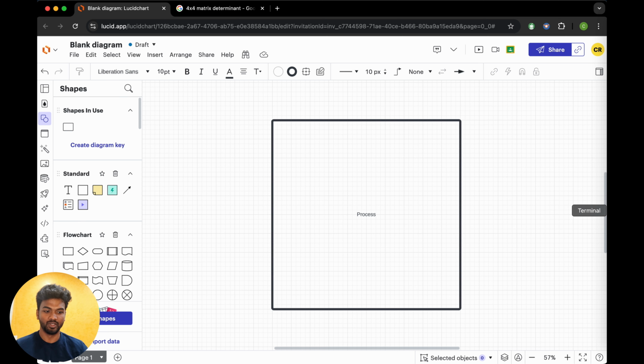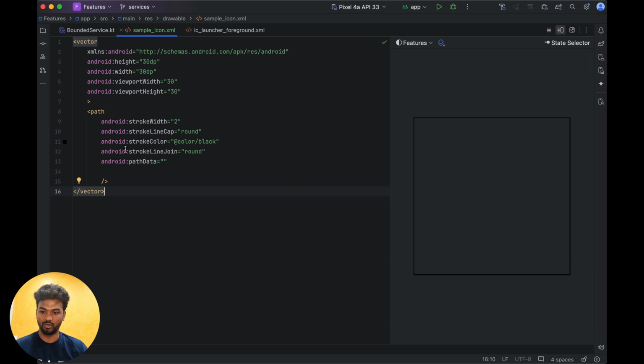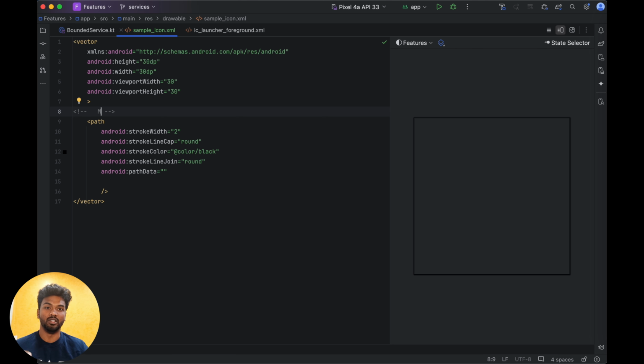Same thing. If I go to Android Studio, in the path data we have a few keys. M is to move, move means move the cursor. Then H is to make the horizontal line.